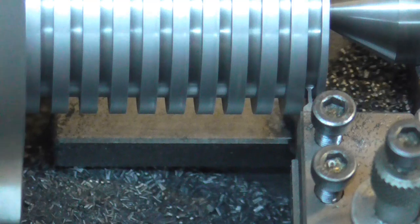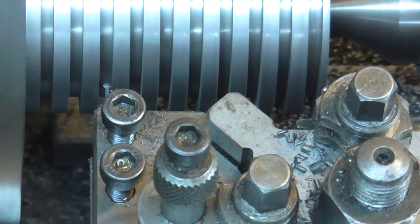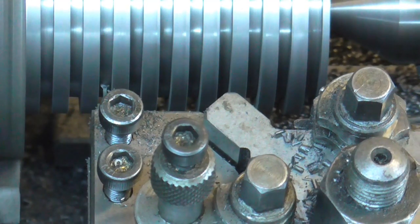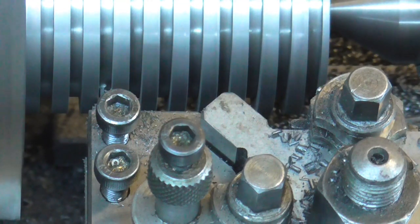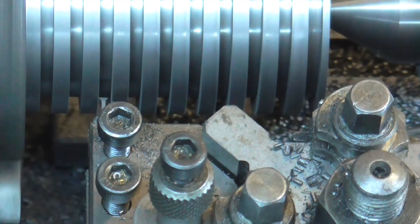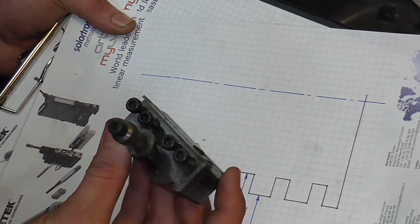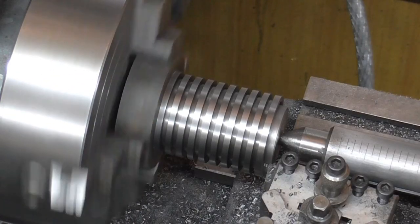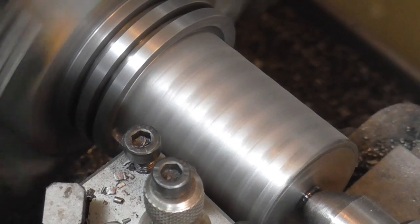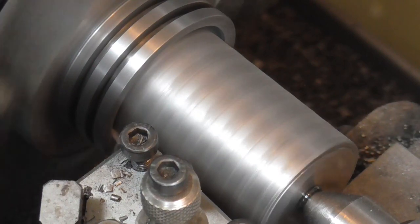What you're looking at here — imagine a load of piston rings sat on a rod. These rings are going to be separated from that diameter that is currently retaining them, and these chamfers will then be the internal chamfers. The question is how am I going to separate those rings from that stock diameter. In comes my specially ground trepanning tool and I'm basically going to work my way along the diameter trepanning the rings off from the inside. This allowed me to finish all the crucial surfaces in one setup, and this internal bore — which doesn't matter — is the one being used to part the component from the stock material.